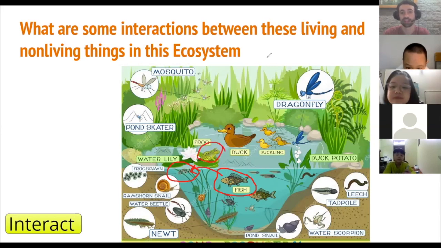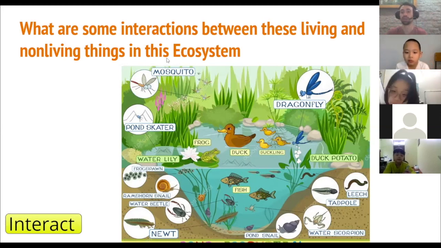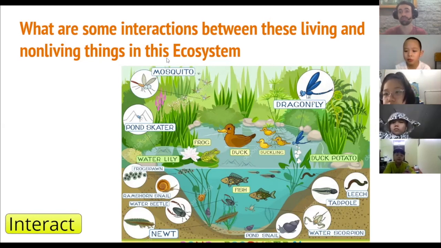Okay, so interact is something happening between two different objects. And this can be a living thing like me or you, and a non-living thing like how you drink water, or this could be you interacting with a living thing. Let's say you ate a bug, then you'd be interacting with a living thing. Or maybe you poke a bug, that is you interacting with a living thing.